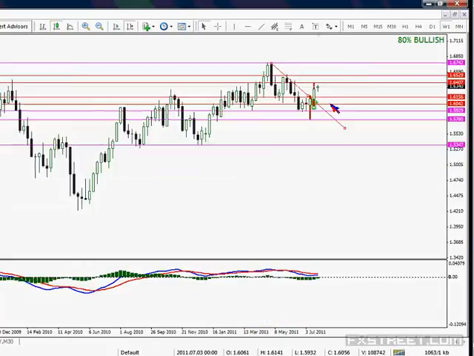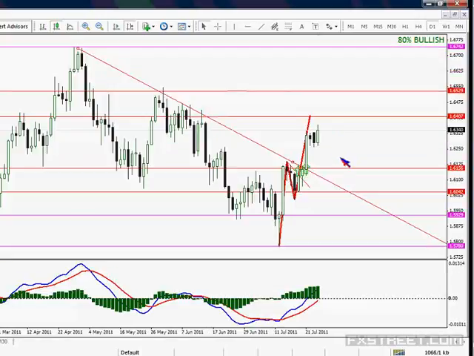On the weekly also, we seem to be well supported, and we have a very clear breach of the trend line on the weekly chart as well. So this gives support to the bulls for at least the 164 target. So the longs are actually pretty well supported on the weekly. The daily as well is bullish, definitely. But there's something actually starting with the 4-hour chart that keeps me worried.